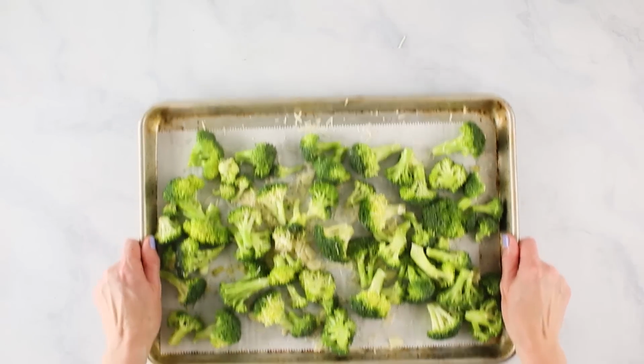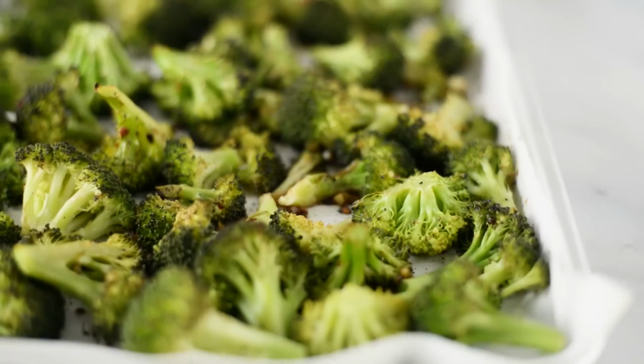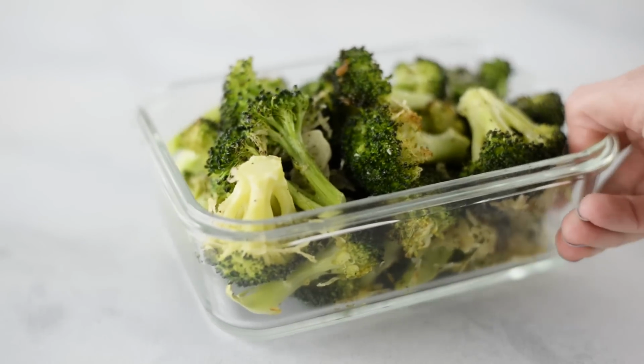Then we're gonna transfer our broccoli into the oven at 425 degrees. We're gonna cook it for about 15 to 20 minutes. We're looking for the broccoli to become mostly tender when pierced with a fork, and especially you're gonna wanna have the golden brown deliciousness on the broccoli, especially where it's touching the rimmed baking sheet. So that's how you know it is ready. When it looks like that, remove it from the oven and allow it to cool.